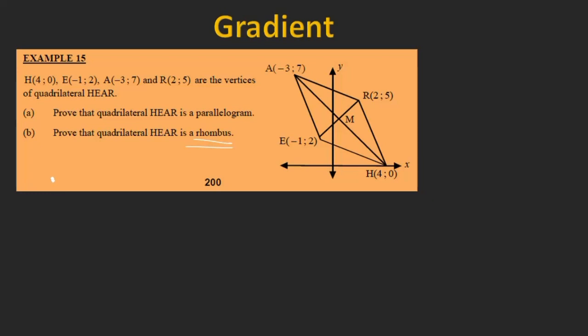Now, how do you prove that something is a rhombus? Right. There must be one specific thing that will make this a rhombus, right? So basically you can say, what is one thing about a rhombus? A rhombus, we know that all sides must be equal. That's one thing about a rhombus that distinguishes it from other things. Do not say opposite sides are parallel, because that can also be a parallelogram. You get what I'm saying? That can also be a rectangle. So you have to use one property that is specially unique to a rhombus, right? Now, that property is to say all sides are equal. You can never confuse that with a parallelogram. You can never confuse that with a rectangle, right?